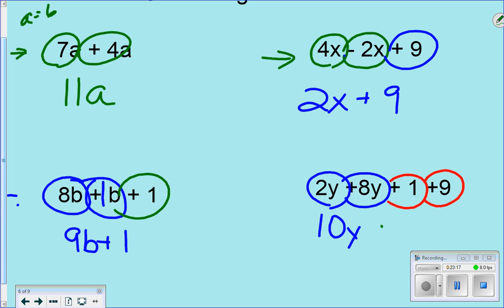So I need you to watch this part after you're done. Am I going too fast? No? Okay, so did you see how I did 8y plus 2y is 10y? Then I have, see this is a positive 1, plus 9. What's a positive 1 plus 9? 10. Is it a positive 10? Yes. So that's my sign then. Positive 10. How are we doing so far? Are we getting it? It takes practice, so don't worry.